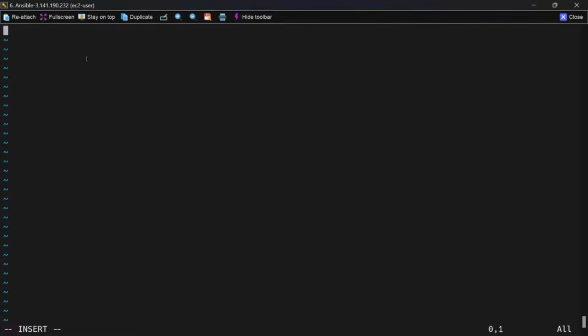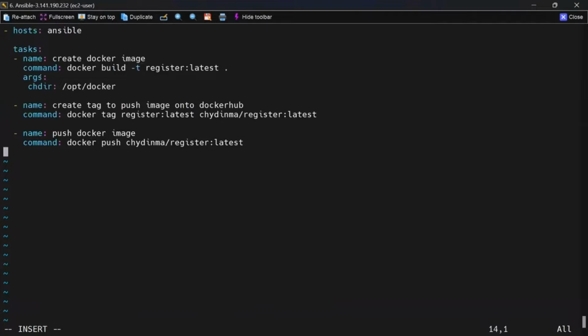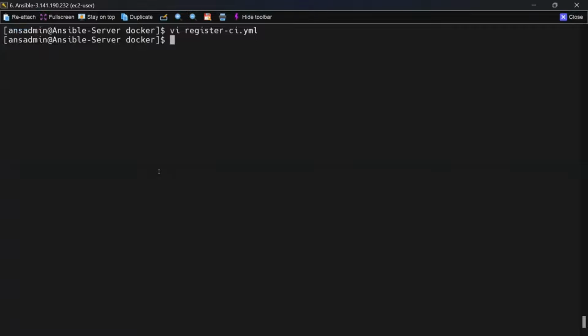Okay, so copy the manifest into it. This Ansible playbook will run on the host ansible, which is our localhost, and it will create the Docker image with the command. It will tag the Docker image as this, and it's going to push the Docker image to my repository. So save and quit.